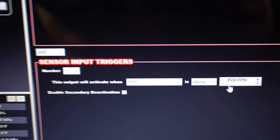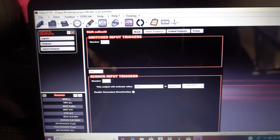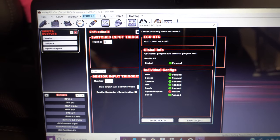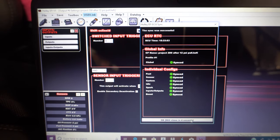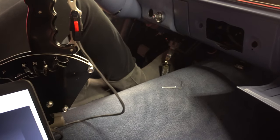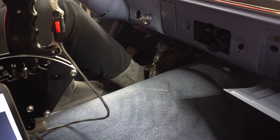Now that that's all set up, I'm going to go ahead and send it to the ECU. And now that change should be good. So now when she goes to 30% throttle, it should not activate because it'll actually be looking for RPM signal. Go ahead. Yep, so we're good to go.